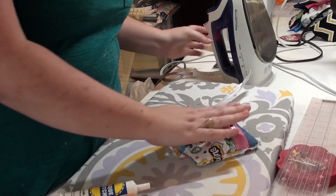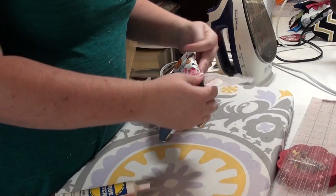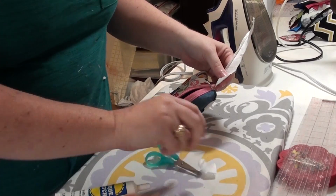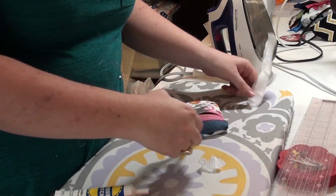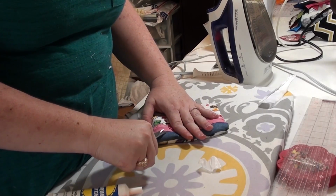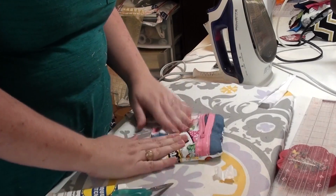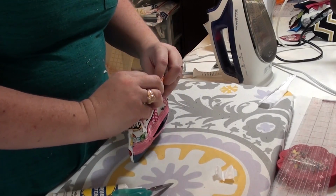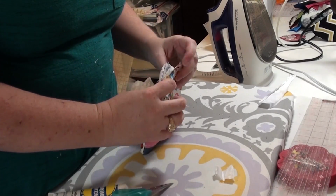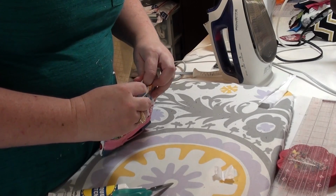Alright, when you turn it right side out, you're going to be looking at the inside of your pouch. You're going to remove any leftover stabilizer, and you're going to trim any loose threads at this point. You want the inside of the bag to look just as pretty as the outside. So just go through and do that. And then we are also going to close the bag. So there's all that extra fabric we left when we cut around. You're just going to fold that in like so.